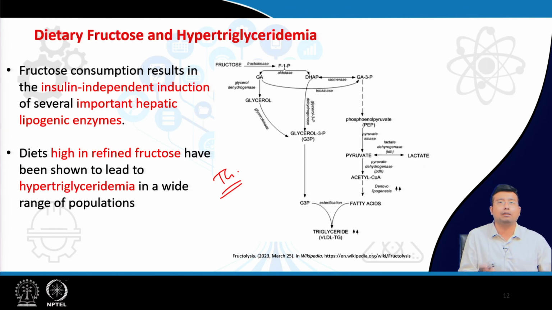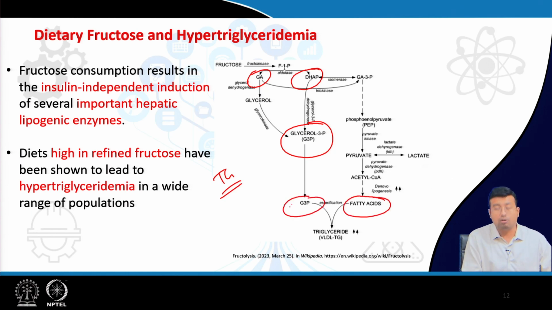If we want to know the biochemical pathway, it is right in front of you, where dihydroxyacetone phosphate and glyceraldehyde are diverted to formation of glycerol 3-phosphate, and as already told, excess fructose is leading to the formation of acetyl CoA and it is leading to the formation of fatty acid. So, we all know fatty acid and glycerol are the key components or units by which a lipid is produced. So, triglyceride, very low density lipoprotein, TG, all are formed in excess only and only due to high fructose in diet, right.